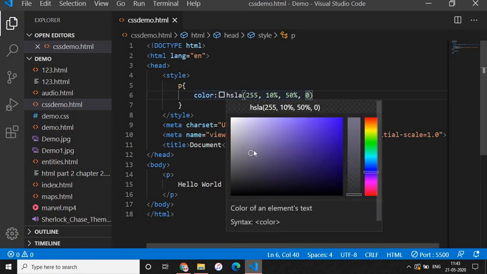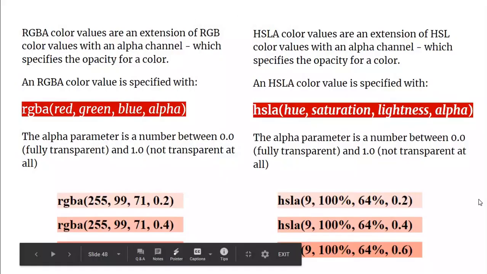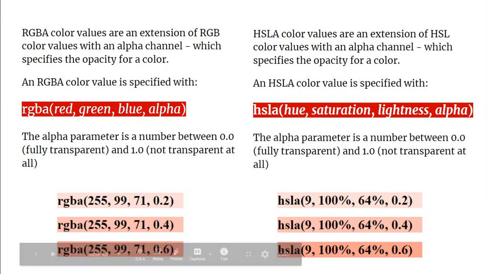Now you can change HSLA values here also directly like this, right? You can change the different numbers. If you want, you can just scroll all these things for HSLA values, and you can use HSLA colors in your HTML and CSS. So this is how we can use HSLA colors in CSS. So that was about RGB and HSL, that is the colors.